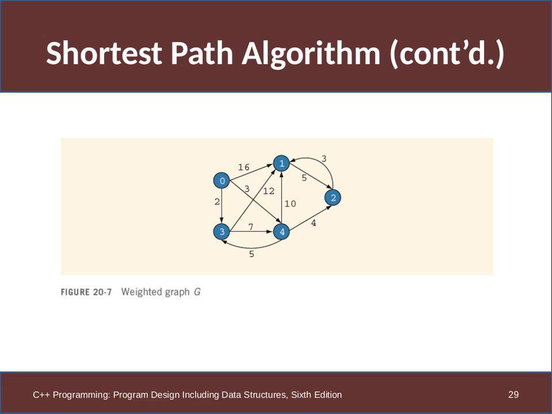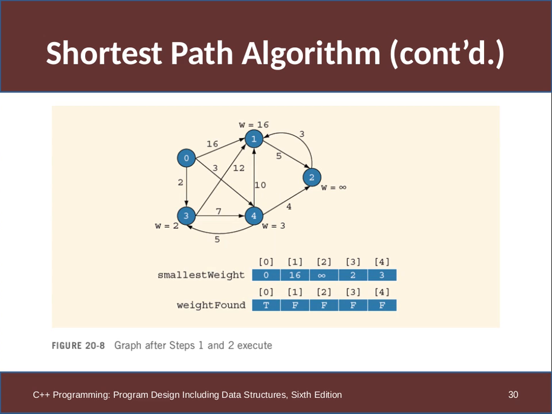What shortest path does is, if given a start node, Dijkstra's shortest path will tell you the shortest path from that starting node to any other node. But you have to have a start node. If you ever talk about Floyd's, it's all pairs, which is any node to any node. But Dijkstra's just goes from one start node to any other node.